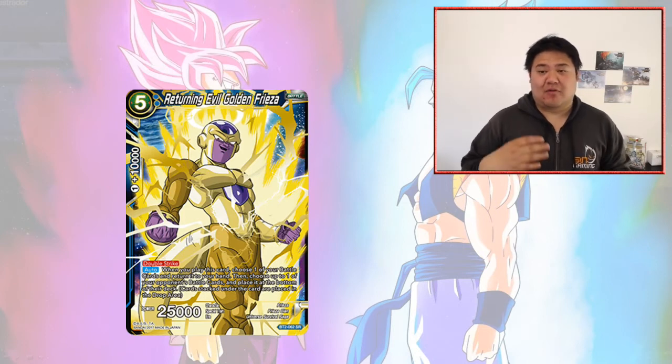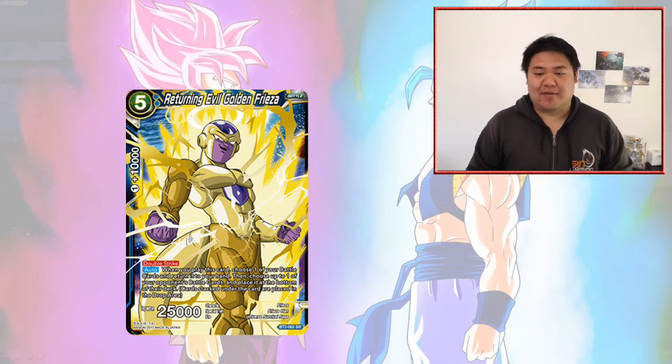Even stuff like being able to return that 3-cost Future Trunks back to your hand, so you can play it again and get its activate ability again. So that's another handy thing that this card can do.